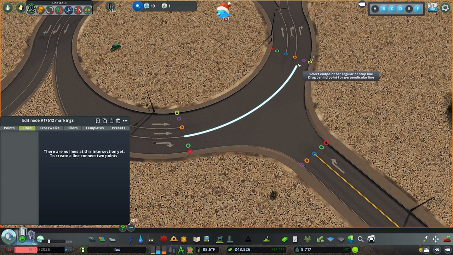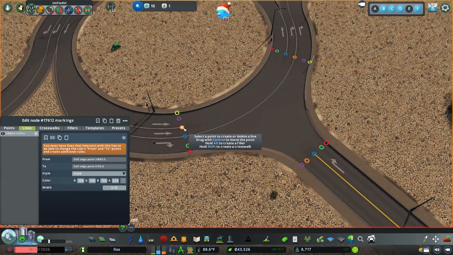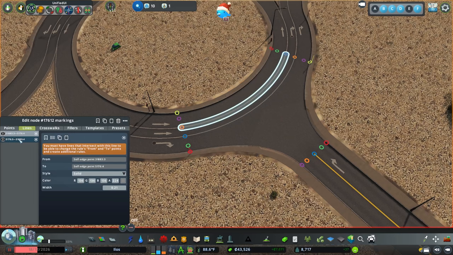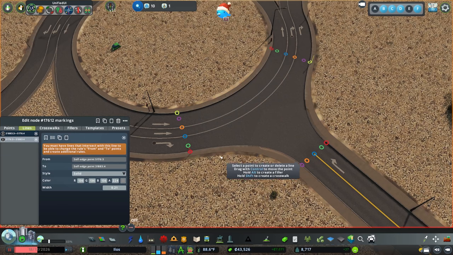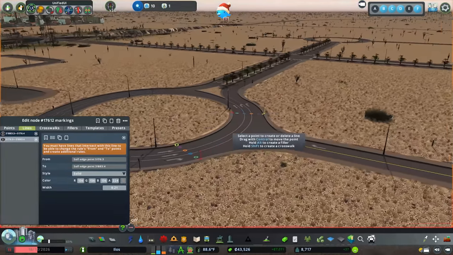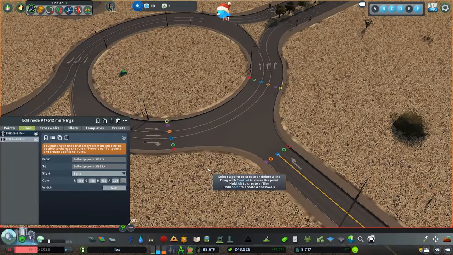So looking at the smaller intersection markings now, we're just going to link up the two main roads. Now, you want to copy this widened pattern right here. So we'll just jump in and copy it. Makes it so much easier for mimicking intersections like this. And once we've done it, we can copy the entire thing and use it elsewhere around the city as well. So super handy.